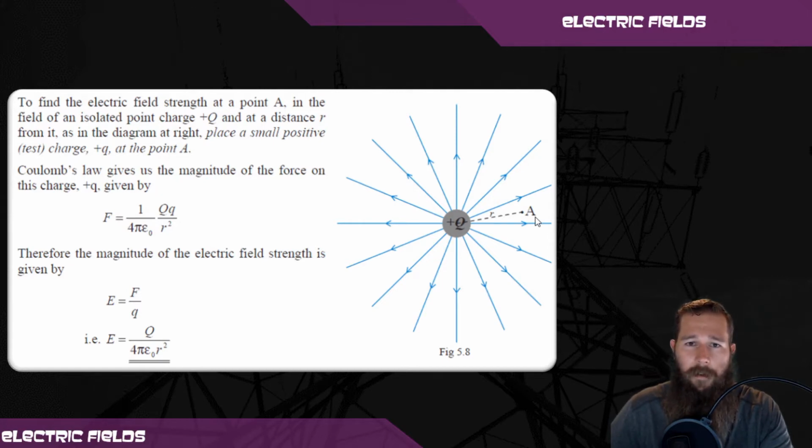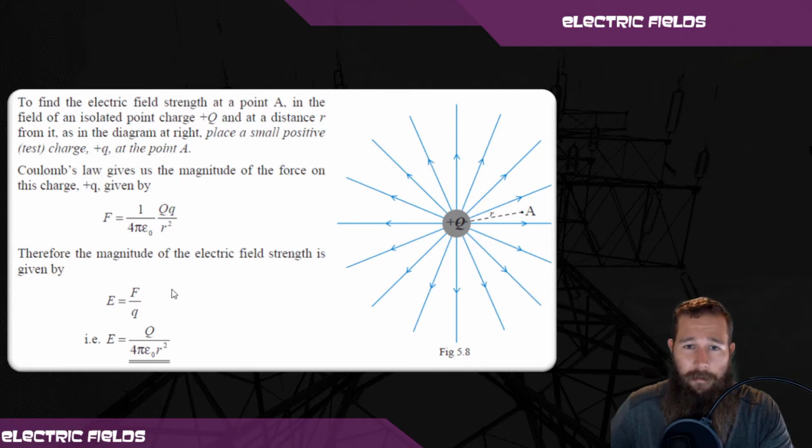Okay, so first we find the force on that point. So we can use Coulomb's law for that one, which is this equation. Now in Coulomb's law equation, we've got two lowercase letter q's. In this one we've got an uppercase Q, and all that means is that that's maybe the bigger charge or the charge we're concerned of here. The force on the charge lowercase q at this point is denoted by that.